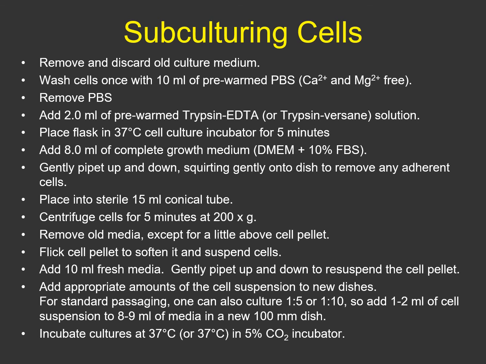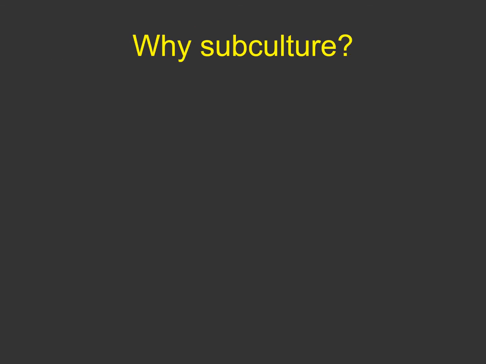So one of the things to think about is, why are we doing this subculturing? A variety of things. First of all, the nutrients in that media get used up. As the cells are growing, they're using up the nutrients, and we'll end up with less and less of them.